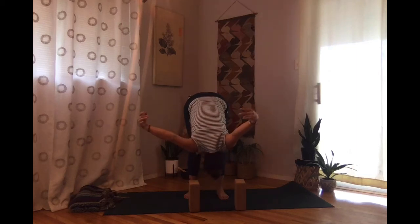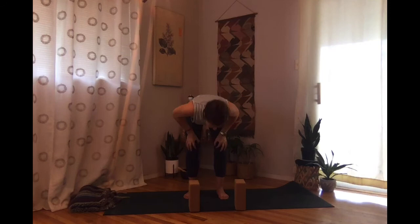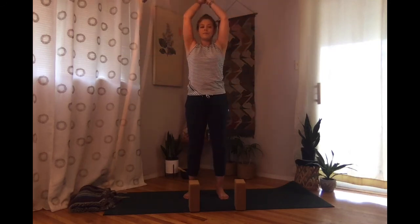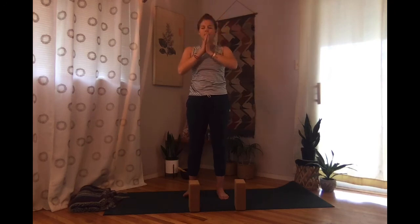Letting go of those hands. We're going to come up. And then hands are going to come to the heart. Pausing here, maybe closing down the eyes. Feeling into each leg, each of the thigh muscles, the right or the left. Pressing all of our toes into the mat. Maybe imagining ourselves here from the inside out, what that would look like.